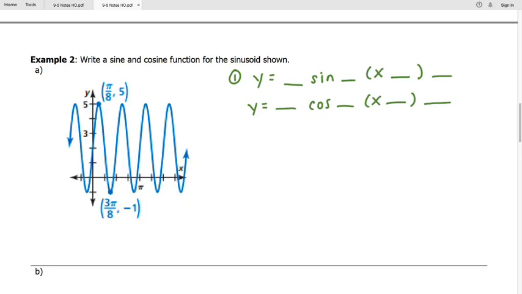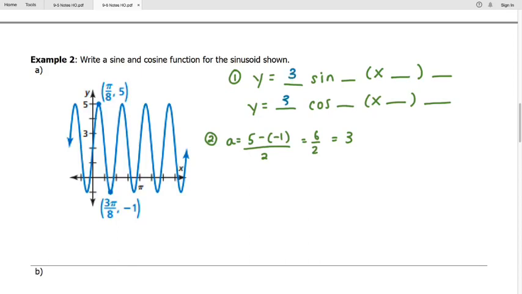Okay? So step number 2 says find the amplitude first. Now, the amplitude is always max minus min divided by 2. Amplitude is half the height of our whole curve. So if you see these 2 points that we're given, a maximum point and a minimum point, the maximum is 5, the minimum is -1. So this becomes 6/2. The amplitude here is 3. Okay, that's the first thing we fill into the blanks.